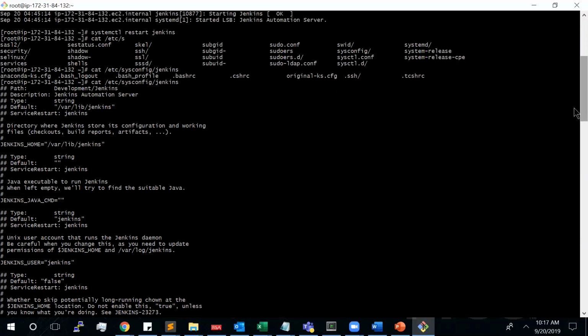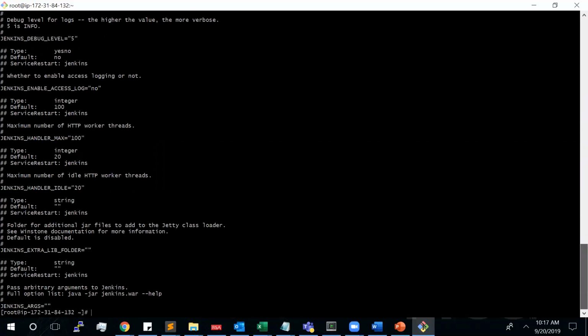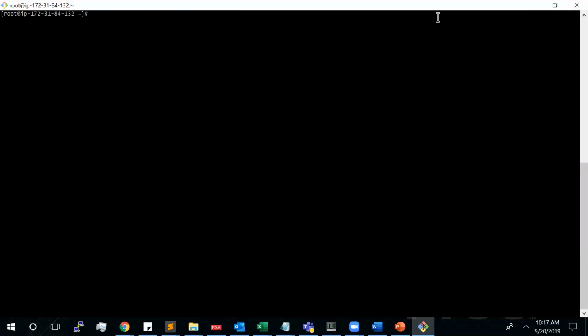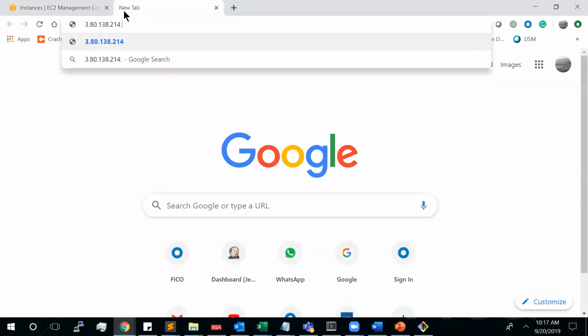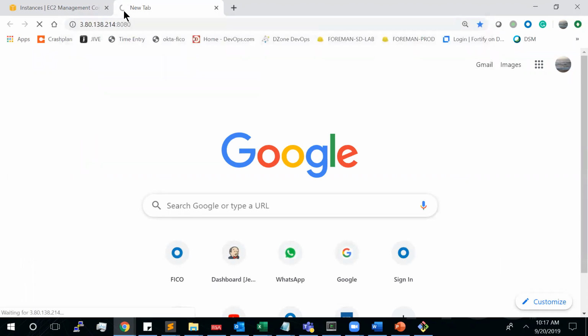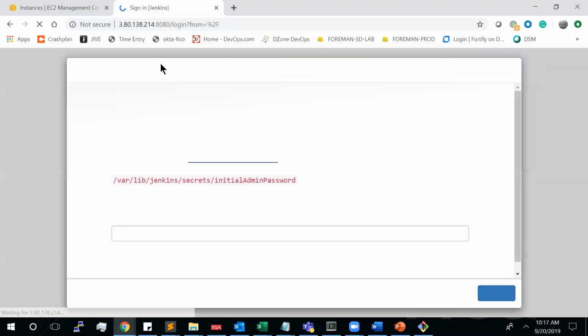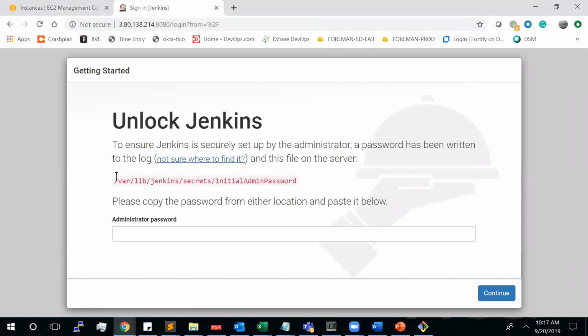So now let's log into the UI and check whether it is up or not. Take the public IP. The default port is 8080. So now the Jenkins UI is up, and there is an initial admin password stored on the server at this particular address.